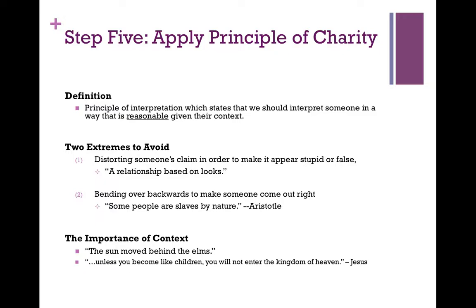Whenever someone says something, or most of the time someone says something, there's more than one way to take what they have said. And typically what you'll find is there is a reasonable way to take it, and there are unreasonable ways to take what they have said. And what we want to do is avoid interpreting someone in ways that are unreasonable.